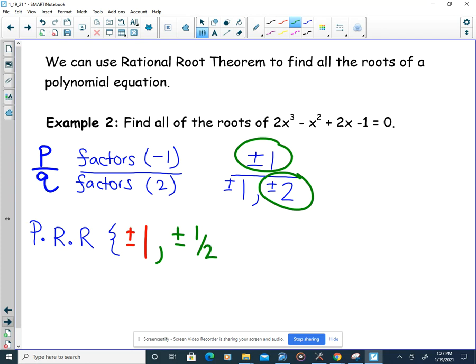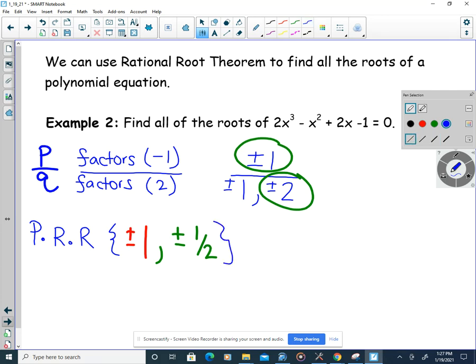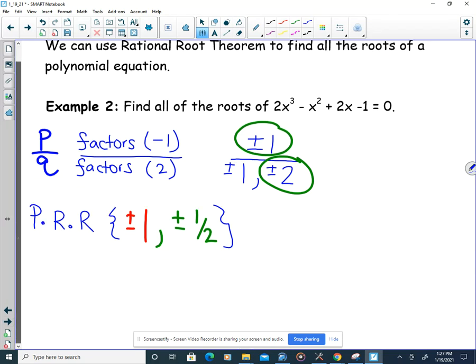All right, so these problems are really long. So you're not going to have a lot of these on today's assignment. So what we need to do now is test these possible rational roots. We're trying to find one that works. I only need to find one that works. I'll just tell you why here in a minute. So you don't know which one's going to work. You have no clue. I always start on the right and just go left. So I'm just going to test one first. And hopefully we get lucky and one is the one that works.